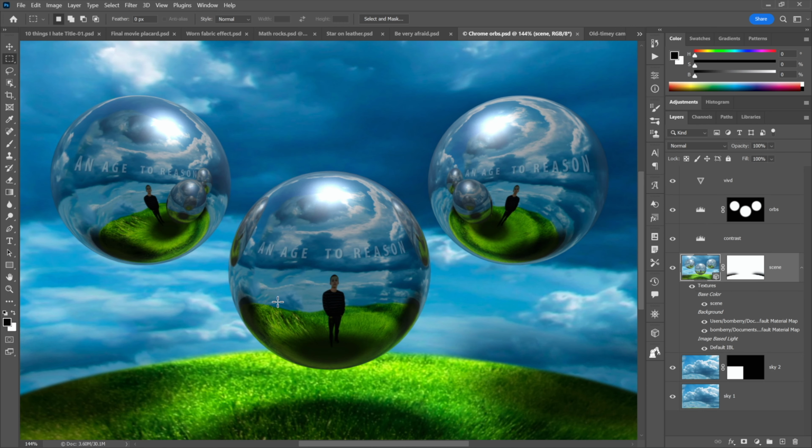And you could set up entire scenes so these balls are reflecting each other and they're reflecting this guy. There's a photograph of a guy that's part of this composition, and I positioned him so he's behind you. That's what you're not getting reflected, but he is. And then it's just crazy. And the text is getting reflected as well.